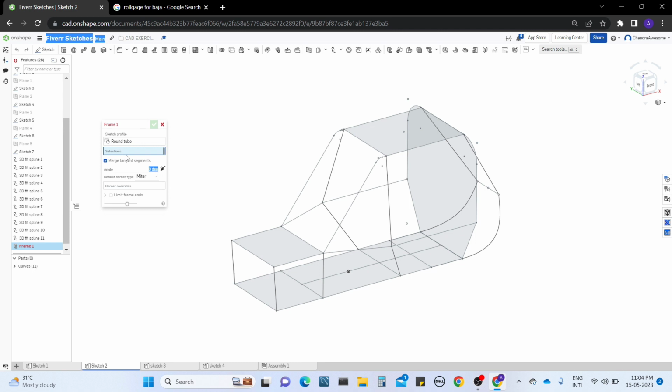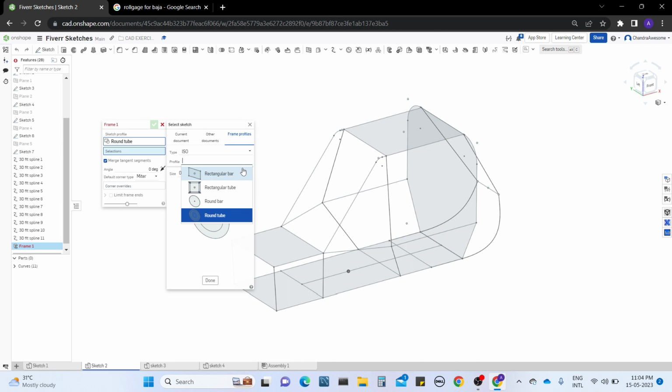And it also has some default sketches with standard dimensions along with the type of units. Also we have round type, rectangular cube, round bar and round tube. We have these 4 types of designs, and we also have other types of frames. You can see this is one type of frame. You also have different numbers of frames available. These are the standard types of frames.